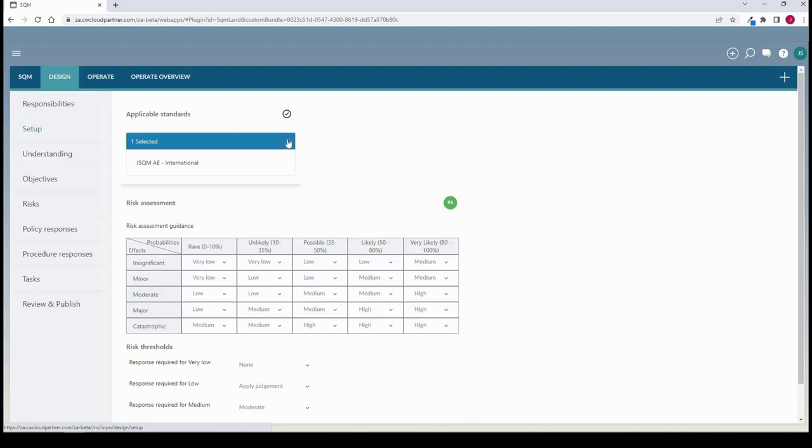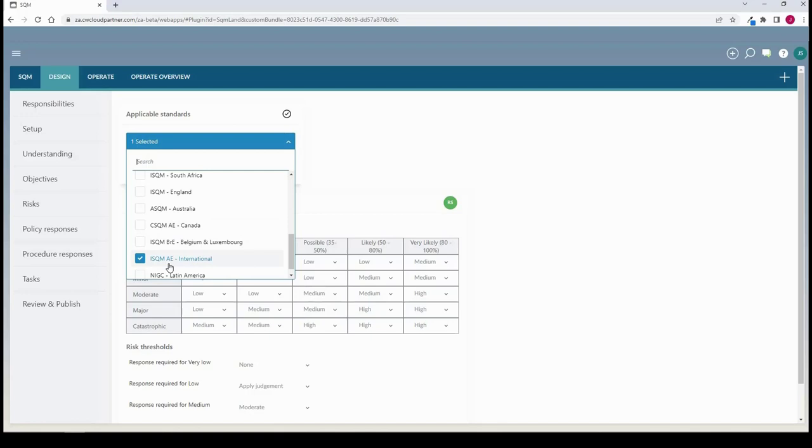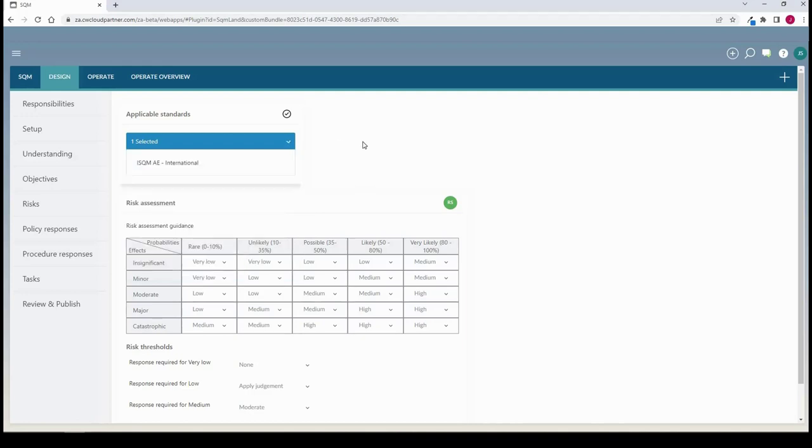So if you are using American English, you will always try and look for the AE. If you are using British English, you will look for the BRE. And of course, if you are in a specific country with their own section, you will go and select those. So there are a variety. If you are a network, you can select more than one of these. For the purpose of our getting started video, we will use AE International. This is the language in which the ISQM 1 standard was written and released by the IAASB.